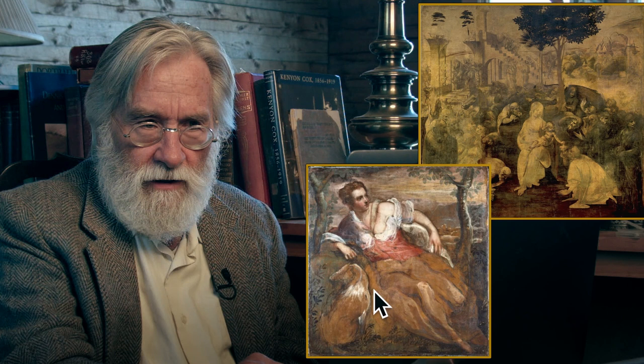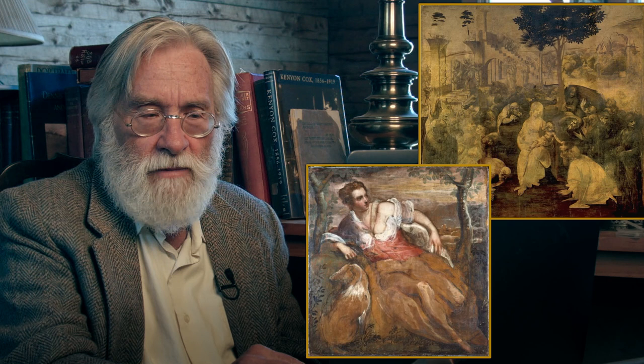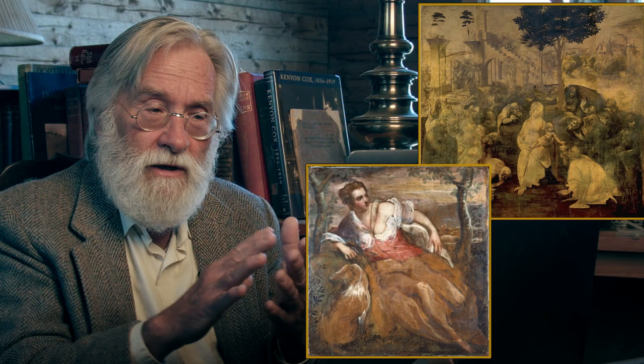This is a Tintoretto, and the ground under this looks like a piece of wood. It's not uncommon — both these might have been painted on wood, which appears to have been just varnished, so you're painting literally on the color and value of the wood itself. Why wouldn't they lay a whole layer of white over it? Maybe just convenience — much more direct. As Sargent talks about working from middle tones, you can push your lights and push your darks at the same time and get a more engaged set of relationships.